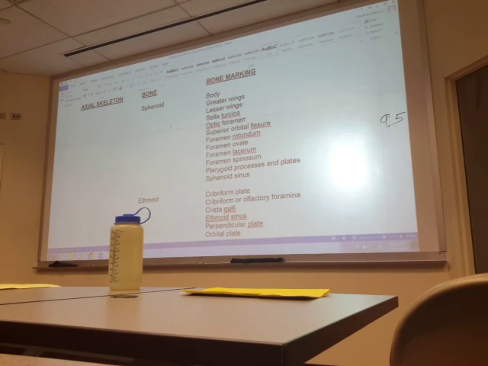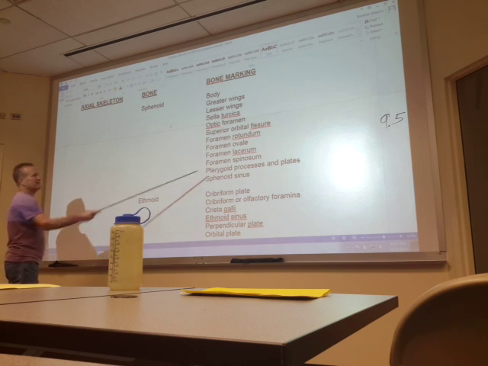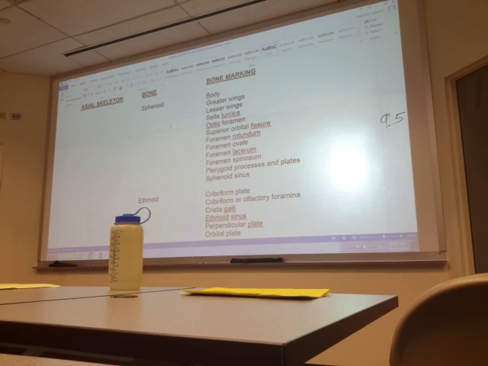And then others, like the foramen spinosum, I'll tell you that that's the passageway for the middle meningeal vessels. Or the foramen lacerum, I'll tell you that's the passageway for the internal carotid artery and the pharyngeal artery. For the most part, when you hear those words, you've never heard them in your life. So you're going to have to hit pause and write it down. You're going to spell it phonetically, and then use the index or Google and get the spelling correct so that when you take your practical, you can spell it correctly.